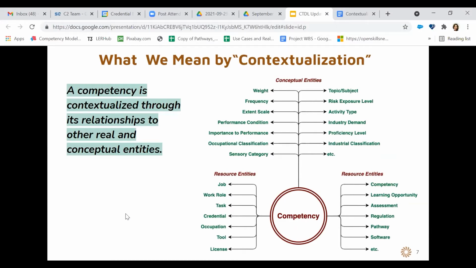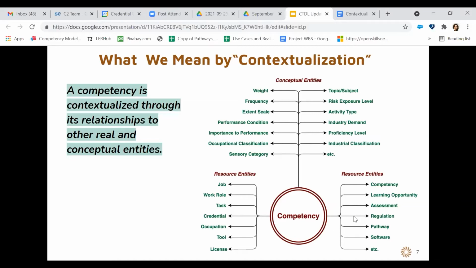I think it's important to this piece of work to understand that what we are primarily talking about in this context of this work group, of competency, is what I call the outbound links. These would be, in other words, assertions of relationships between a competency and something external to it.